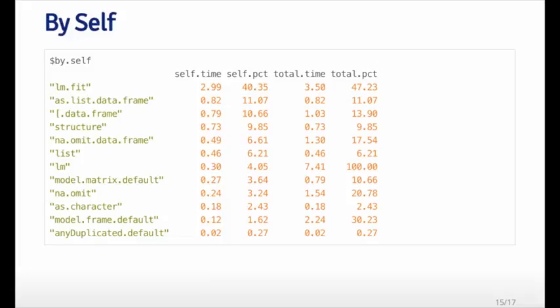The next function that takes a lot of time, apparently, 11% of the time, is the as.list function, or the as.list data frame method. It's not immediately clear why so much time is being spent in this function, but it's maybe something you want to investigate, because it may be something that's not very important to the core computation. And so you can go down the list here and see how much time is being spent in various functions. And you can see a lot of these functions don't directly pertain to core computation, but they more pertain to formatting of the data and things like that.